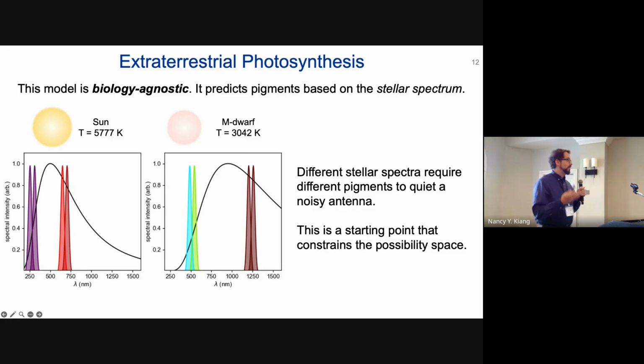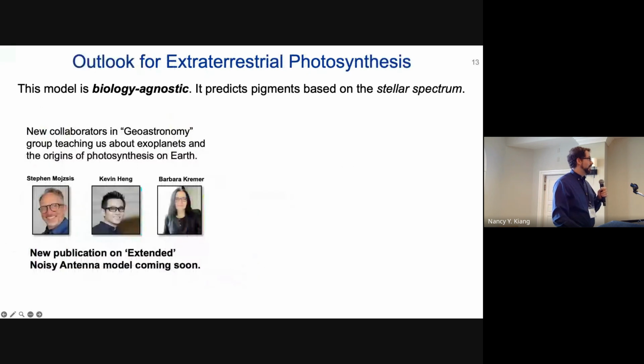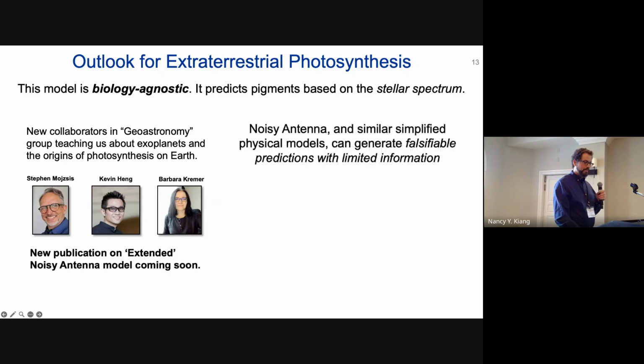This is, I would say, a starting point, but it's constraining a possibility space, and we might want to add more onto that. In about the last year, Nathan and I have been connected with some people who have been teaching us more about exoplanets and the origins of photosynthesis. And we hope to have a new publication coming out soon, extending the noisy antenna model to take a few other physical factors into consideration.